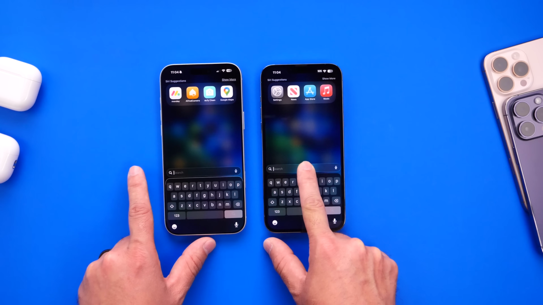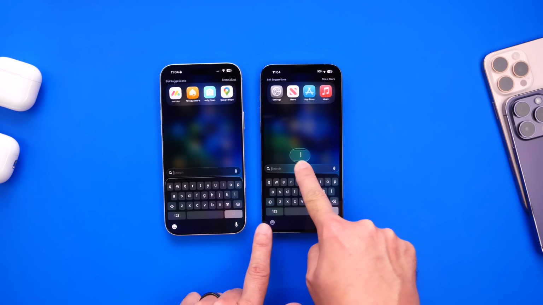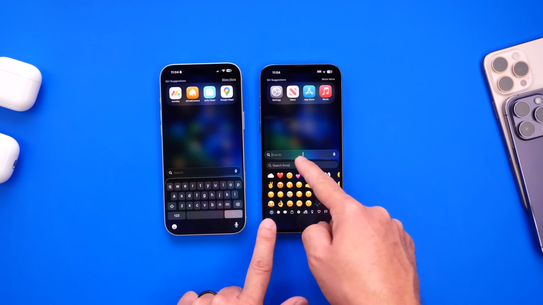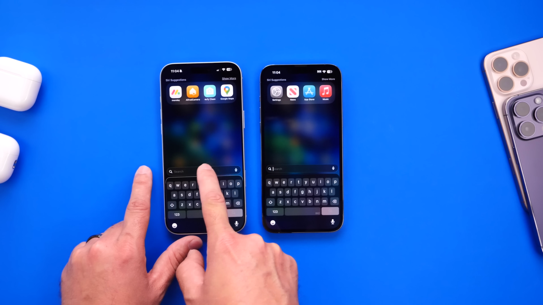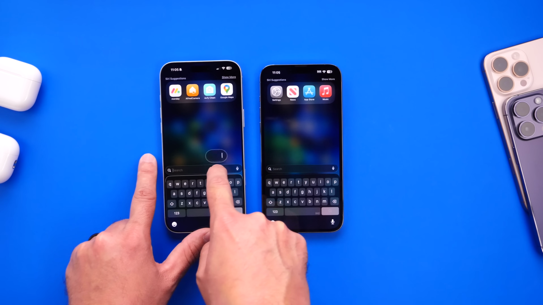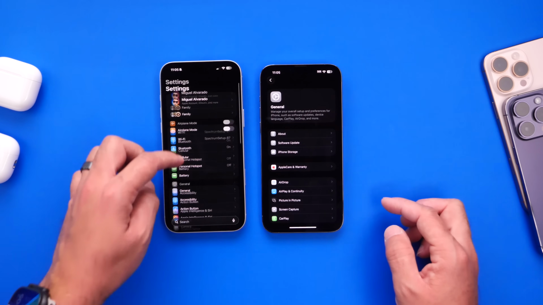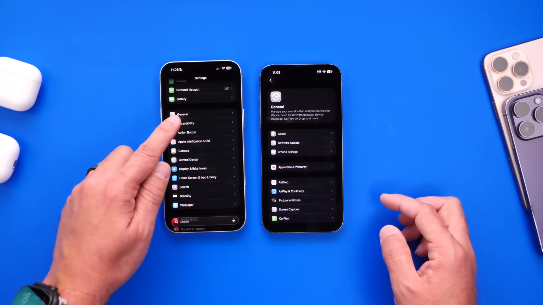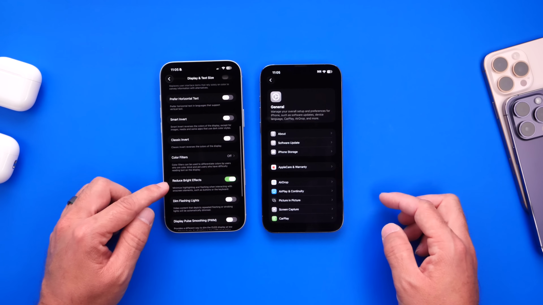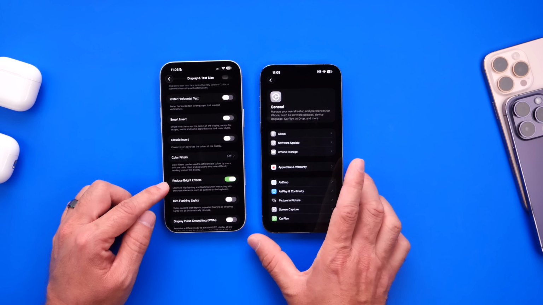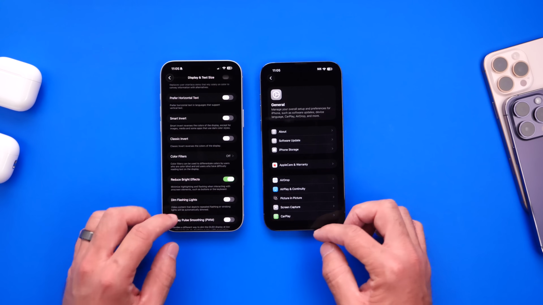So here's another example. If I tap on the search here for the keyboard, you see there where my finger is, it is highlighted with that bright effect, if you will, of liquid glass. But on iOS 26.4, it's completely gone. You see there's no highlighting, no bright highlight effects, and that is again due to a new option that Apple has added within this latest update under the accessibility options and display and text size, which is called reduce bright effect. And this will minimize that highlighting or bright effect when you interact with controls or menus throughout the OS.